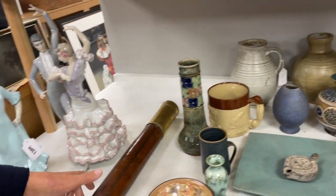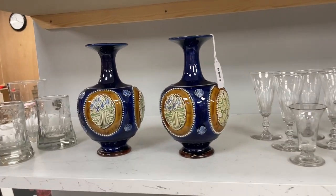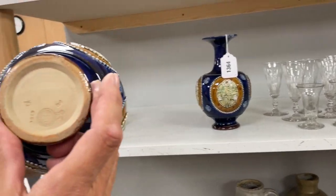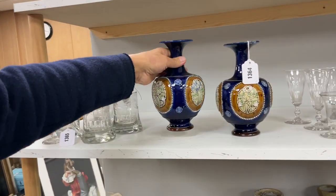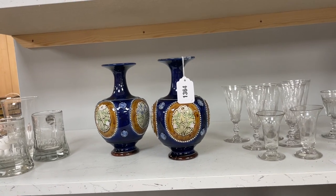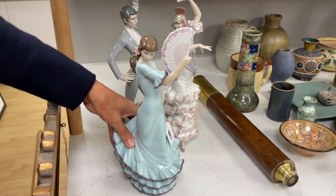Great big telescope there, 1367. And then holidays in Spain — you've got your Orion on the Doulton today, haven't you? That's 1364, again Royal Doulton. Bluebells and white flowers, alternating panels — quite smart. That's probably 20s, 30s. Holidays in Spain down below — flamenco dancers in Ladro. Good size.